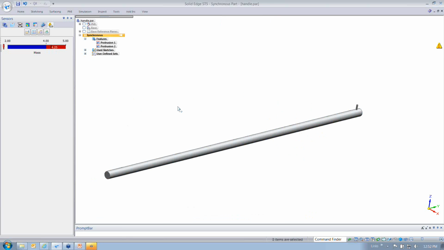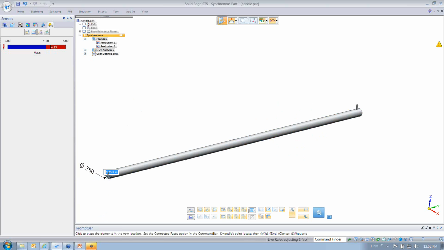But the benefit of this mass sensor is that it's actually very dynamic. I can select the face of this part and with synchronous technology make the edit, and we'll see that the sensor is actually dynamic as the edit takes place. I'm going to wait just a moment for that to catch up with you all through the GoToMeeting. But I'm hoping you're seeing what I'm seeing, that as I drag this face, the sensor is now down to 3 3/4.